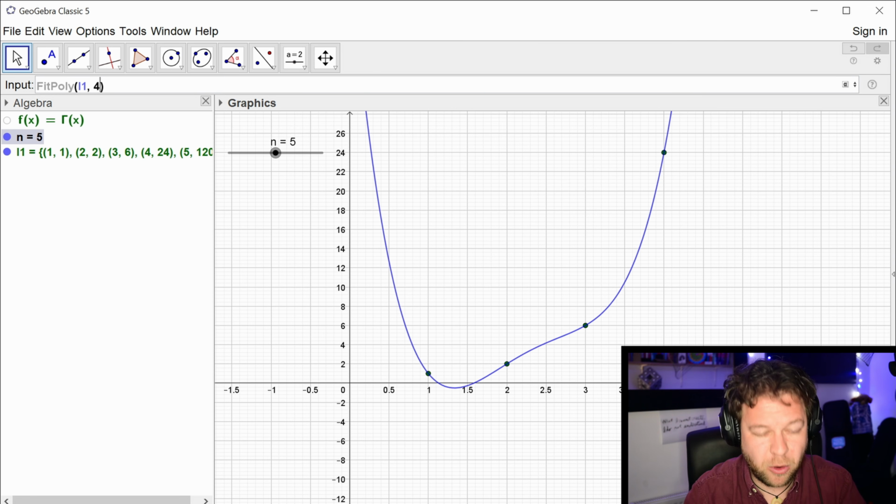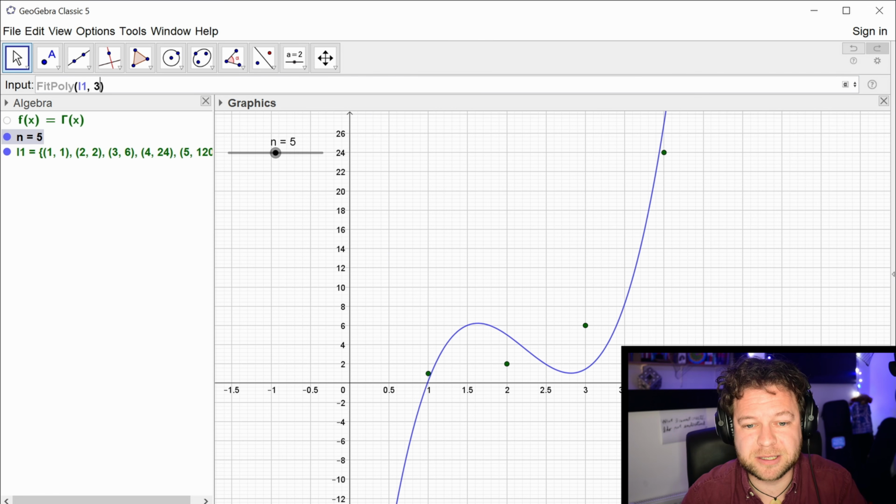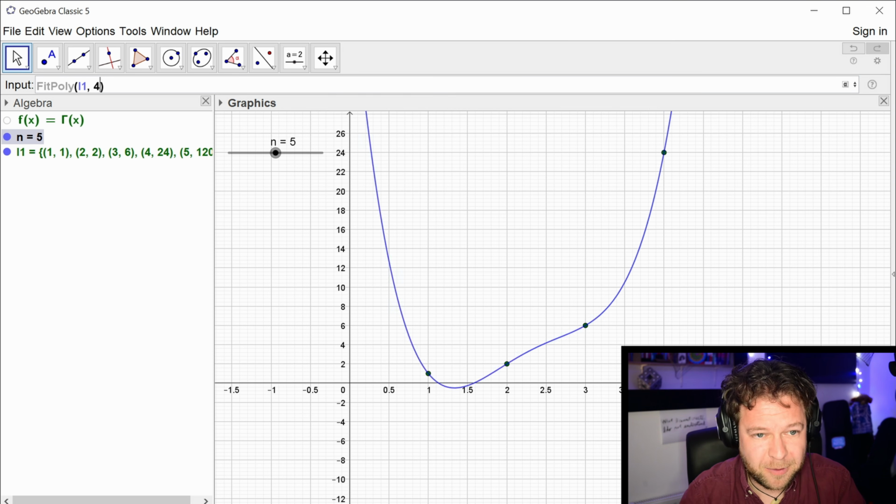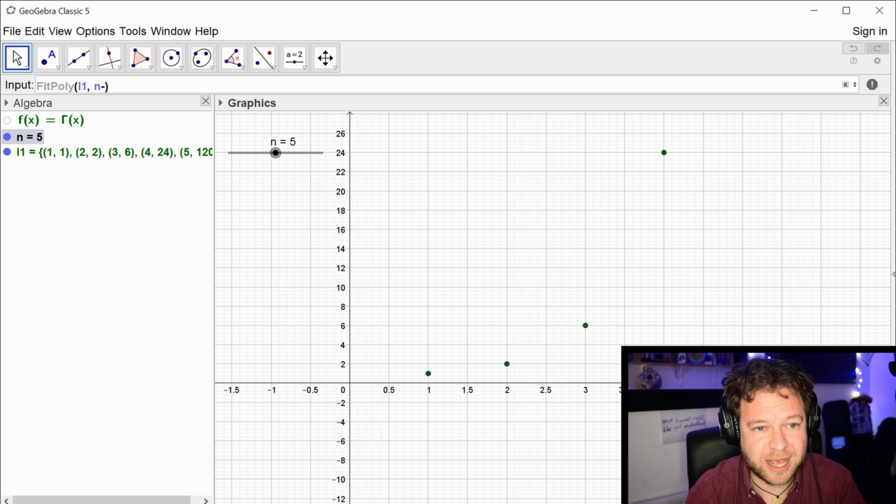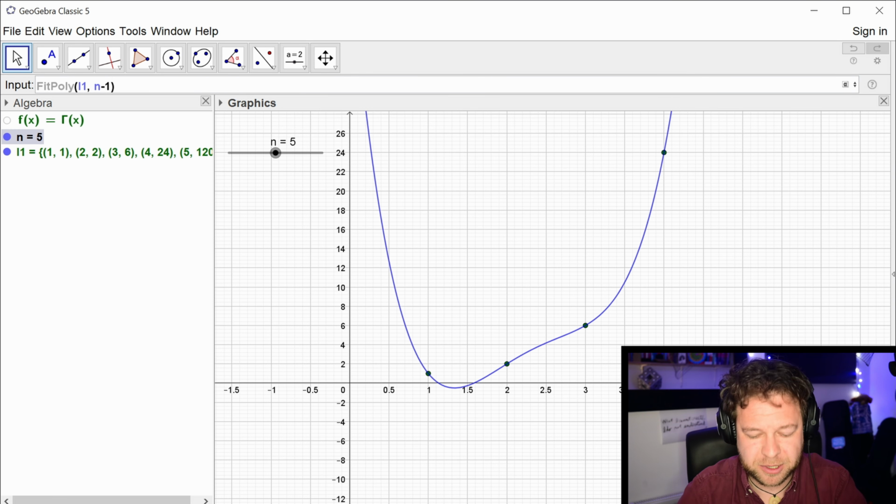If I gave it a lower order polynomial to try and fit, like a cubic, you can see that it tries to fit it and it does okay, but it's not getting it exact because it can't satisfy all the criteria. I think it's doing a least squares fit, but I haven't checked. And if you don't know what least squares is, the internet exists, go look it up. However, let's make this change with my slider. I'm going to say n-1, so it will fit however many points I've put in there.